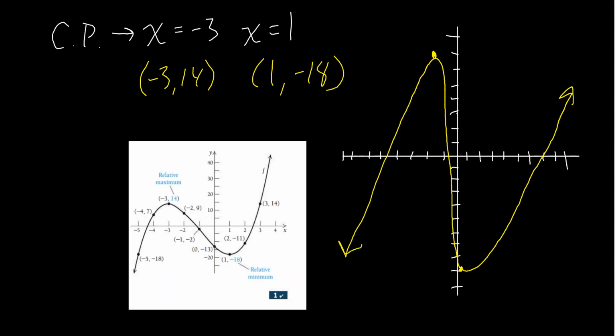Right there. Yeah, so I made my tick marks all even around. The textbook made the x-axis a lot wider. That's fine, nothing wrong with that. But that's how we graphed it, right? So we got the first derivative, got our critical points, and then got our second derivative, plugged the critical points into the second derivative, and if we were positive, we knew that we were concave up. If we were negative, we were concave down.